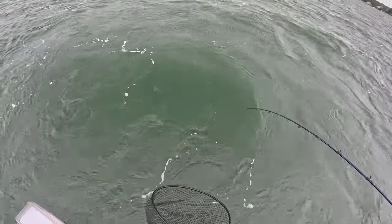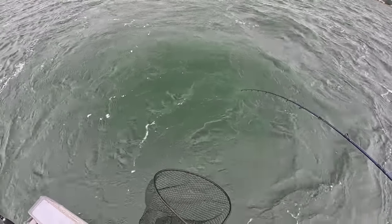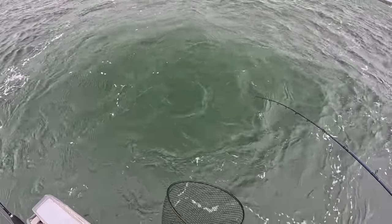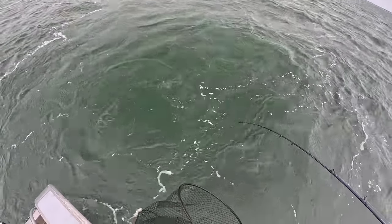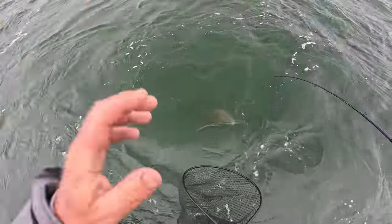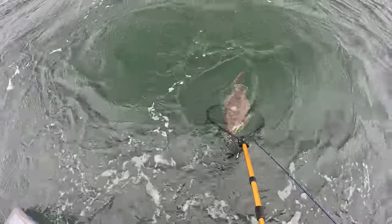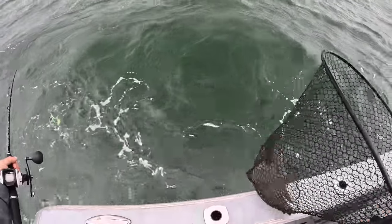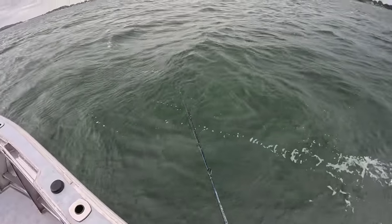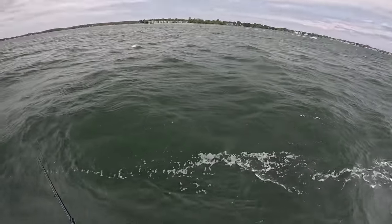You're in neutral, right? Neutral! I think it's about the same size. Well, we'll worry about that when we get him in the net. It's a good fish. It's a good fish. Keeper. Okay, now we're back trolling. Stern first now, not bow first like we were.